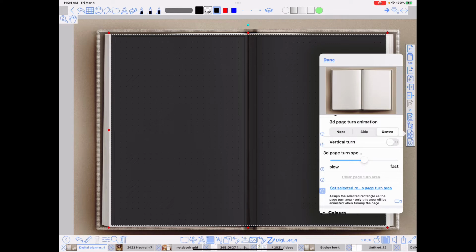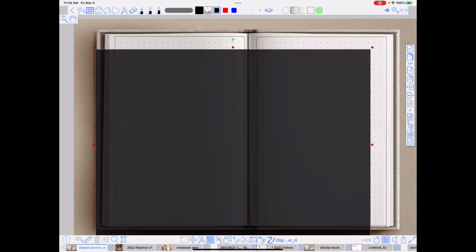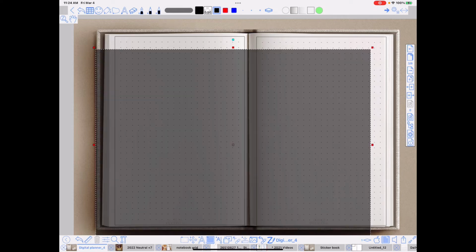Rectangle. Okay, so that's what that word is. Selected rectangle. Okay, so I just select that, and it's going to turn on the center, and I do done. Now when I create the next, I can delete that rectangle now. It's done its thing. I can go ahead and get rid of that. Delete. Got to select it.